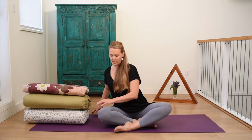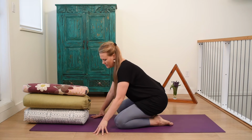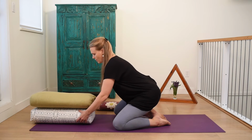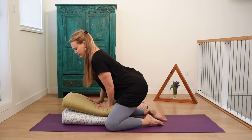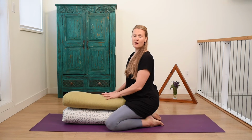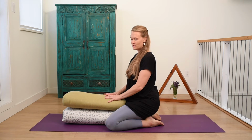So we'll be working with child's pose. And tonight I recommend really stacking a lot of props for your chest. So I'm adding two props, so I'm quite high here. You can always lower down a little bit more, or if you need more support, add another layer of blankets or pillows so that there's no effort in this posture.